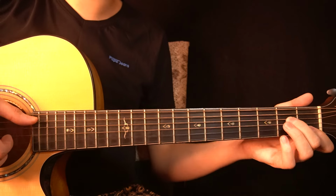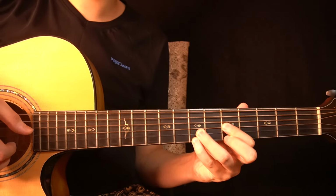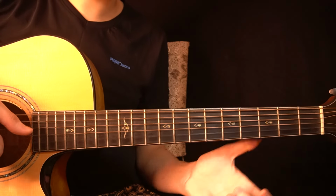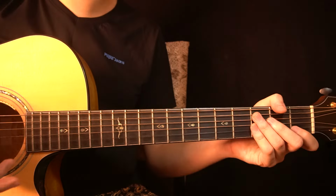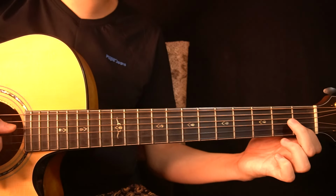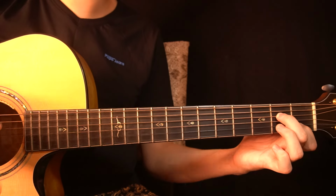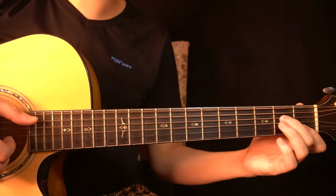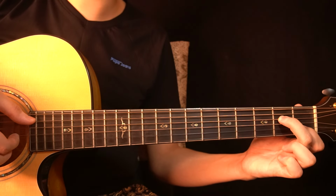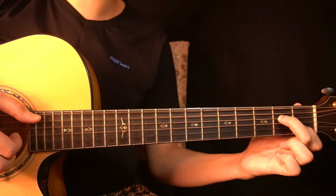And after that, you have this part. So here we have an A minor 7 chord again, but in a different position. So you need to hold the 2nd fret of the D string and the 1st fret of the B string. All the rest of the strings are open. So with the right hand, you pluck the open A string, the open G string, the 1st fret of the B string, and the open high E string all together, like that, while holding the chord.